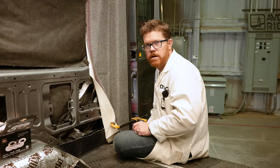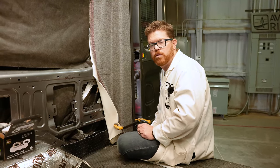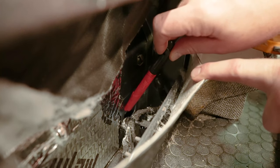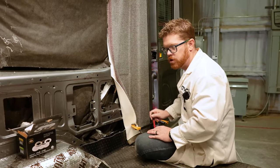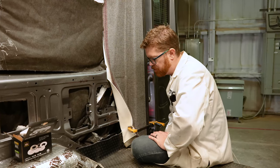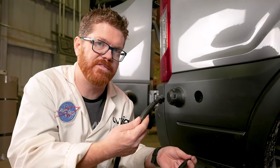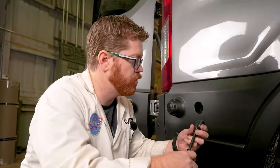Here inside the back of the van, I just wanted to show you where that port comes through. It's right down here — that little pill shape is right there inside the van, and there's one of those on both sides of the vehicle, so no matter what side you have your electrical system on, it's ready for you. Before I fish this cord through, I did add some split loom to this just to add another layer of protection to that wire before we feed it into the side of the van.